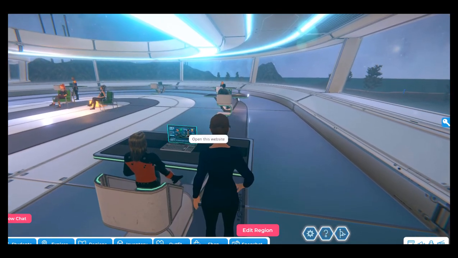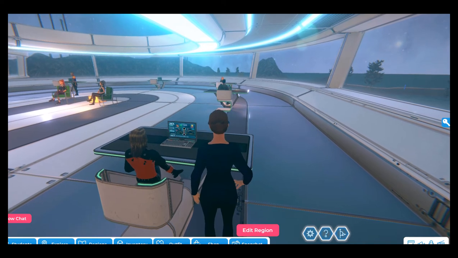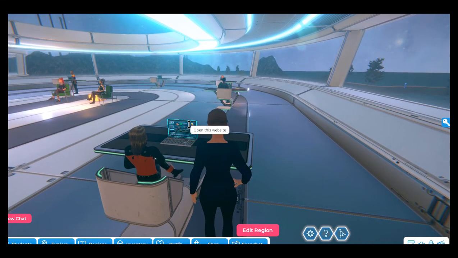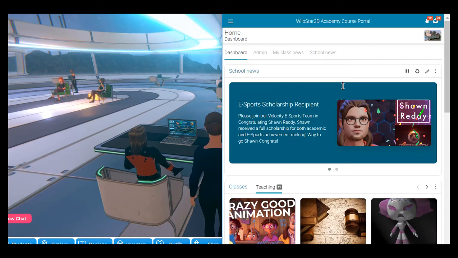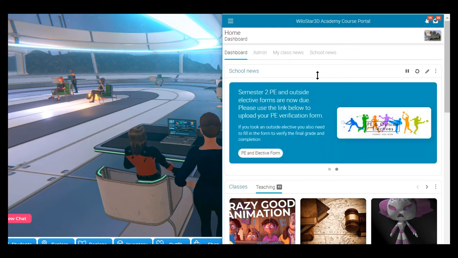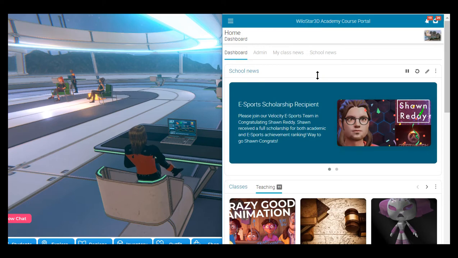So I click on that and it brings up my default browser, which is Chrome, in a web panel outside of WiloStarius. And all students and parents, by the way, will have access to the portal, and there'll be web tiles for either the module, if you're a middle school student, or a high school student. Those are where you'll click on and then get the day's lessons.